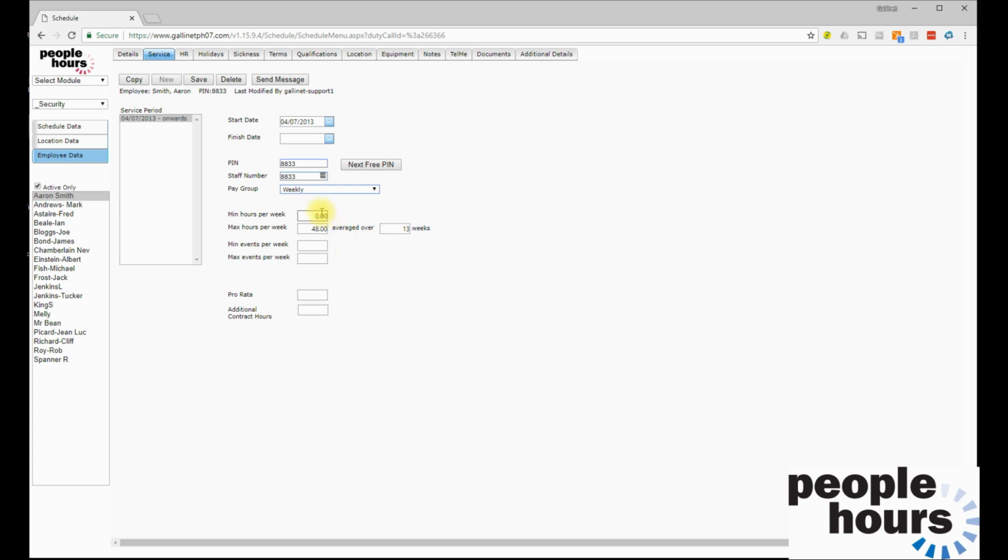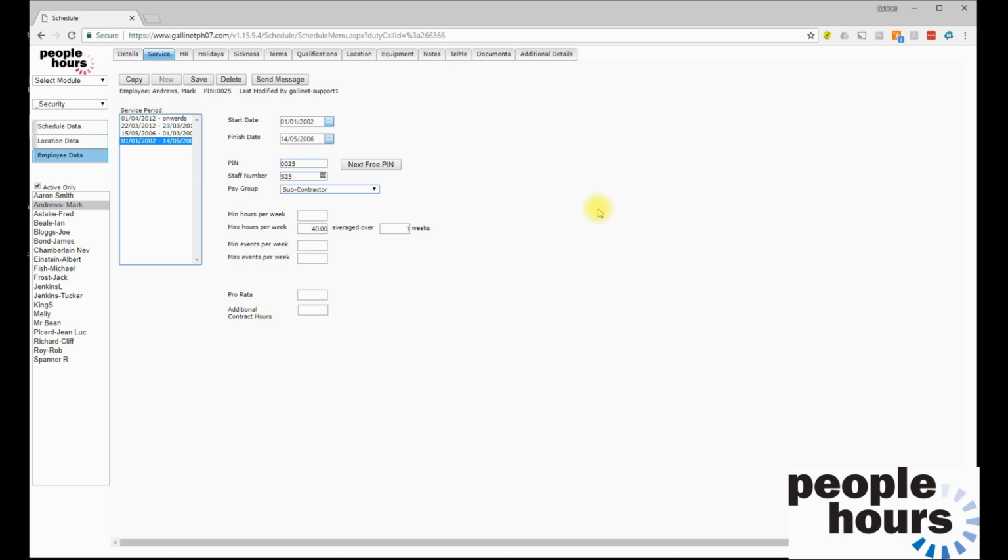This can be a defined minimum value as well, or it can be defined by the number of shifts. So the employee can only work 5 shifts a week or six shifts a week. And this employee only has one service period. But if we have a look at another one, Mark Andrews has multiple service periods, and these might be used to record a gap in employment. An employee might leave and then rejoin the company 6 months later, in which case they're given a new service period so that there's continuity of their record. You can see the gap in employment.